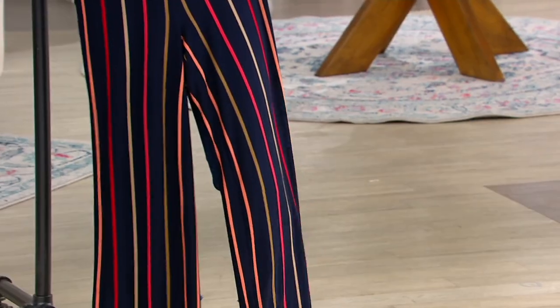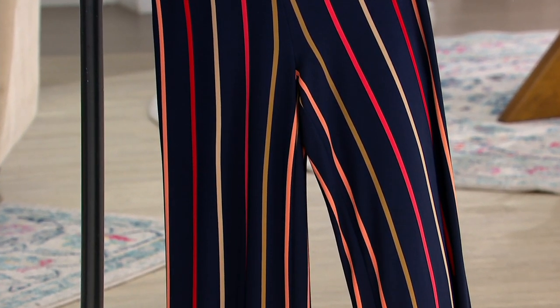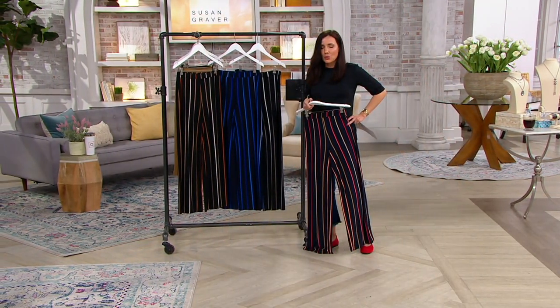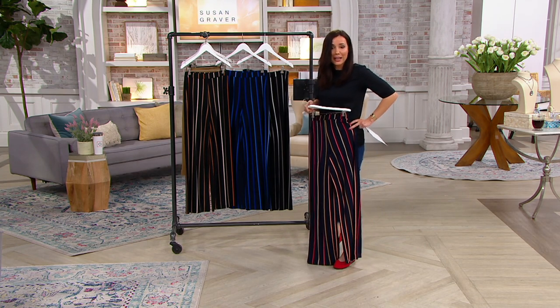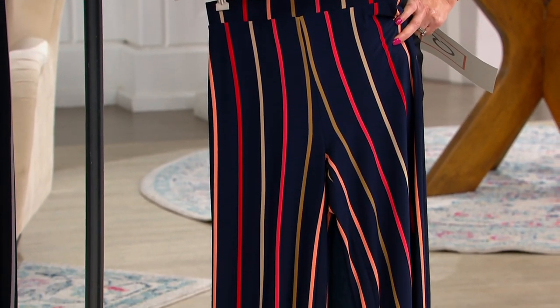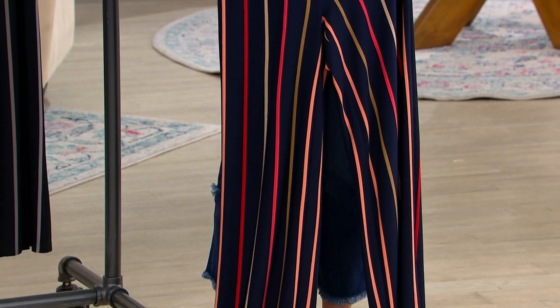From personal experience wearing Susan's printed wide-leg pants in the Liquid Knit, you get so many compliments because they truly look expensive — like pants you went into a very expensive department store and said, 'I don't care if they're $300, I'm getting them.' That's what they look like. Yet, unlike pants that would be silk and that you'd have to baby — kind of a pain to even think about wearing.